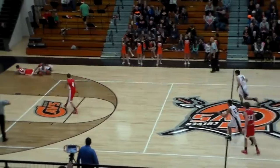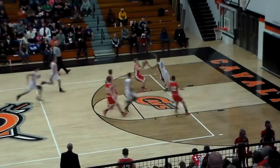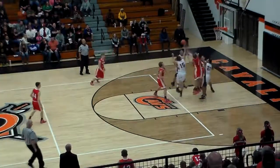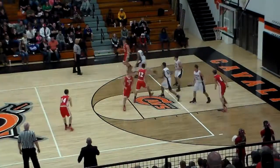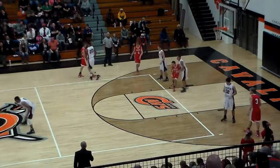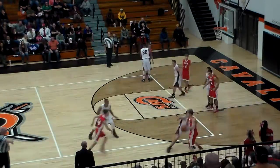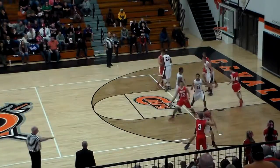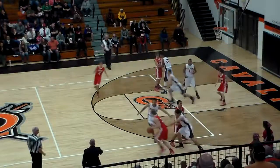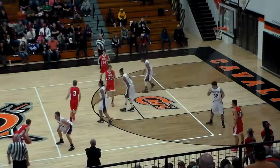Here's the ball stolen away, though, by the Cavaliers. A scramble for it, stolen back by Binkley. Going the other way, holds up, takes the 14-foot jumper, won't go down. Rebound comes off to Broker, though. Oh, my. Back in the backcourt it goes to Code with 2 minutes remaining in the third quarter of play. Code, right side Binkley. Looking, puts it on the floor, drives toward the middle, gives up his dribble now, gets it back now to Kruger.